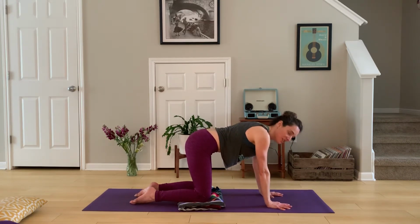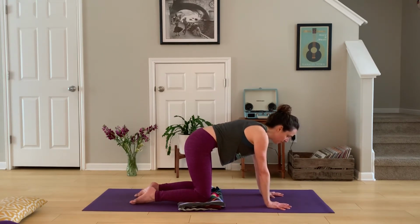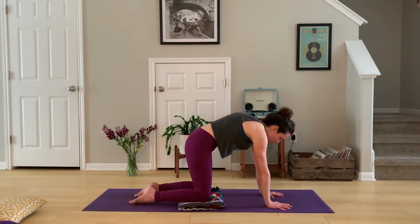to a neutral position. And we're going to move through some very intentional, slow cat-cows to work on flexibility in the spine. Draw the navel back towards the spine, tuck the tailbone underneath. Now push the back of the rib cage up towards the ceiling. Spread the shoulder blades apart, press into the hands, and release the head so that the chin tucks in towards the collarbone. Spend a couple rounds of breath here.